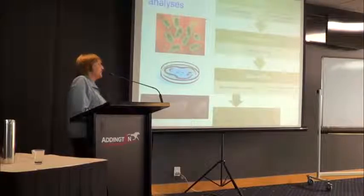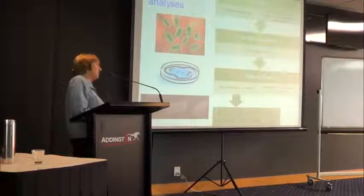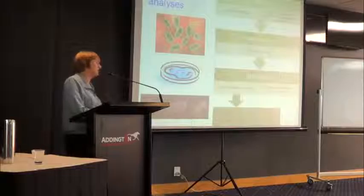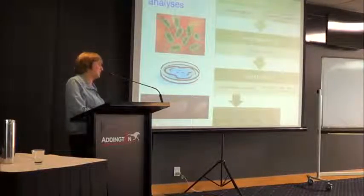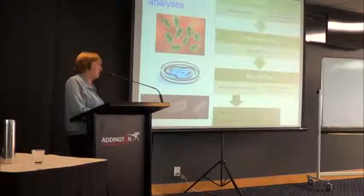And so it's not an instantaneous value that we get. It's somewhat out of date by the time we get the result for a site, because the data comes through to us and then it actually has to be manually uploaded into our database before it goes onto the website. So it's pretty critical that all of these processes work well and quickly so that the information can get out there.